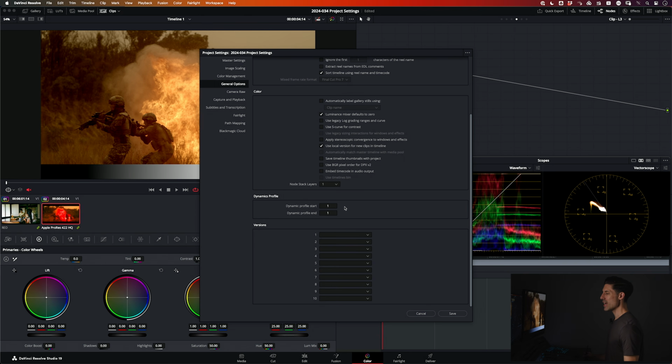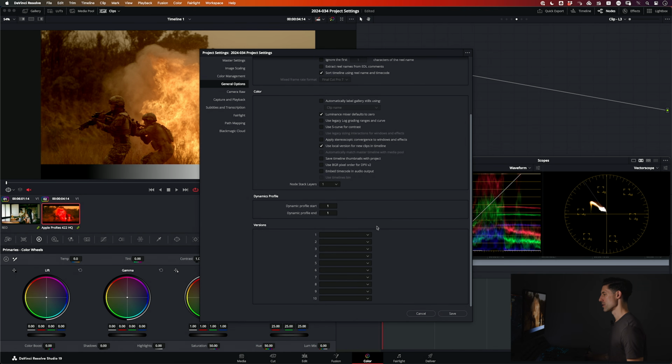Dynamics profile. This has to do with your keyframing. When you're setting keyframes inside of the color page, these can safely stay at their defaults. Even if you're wanting to feather or ease particular keyframes, I've never found the need to change these values here. I simply change them in the particular instance where I need to. But you could do a deep dive on this and say, hey, there's some magical different set of values that I prefer that get me a more eased type of keyframe transition that is more often the behavior that I'm looking for than the defaults. I've simply never experienced that.